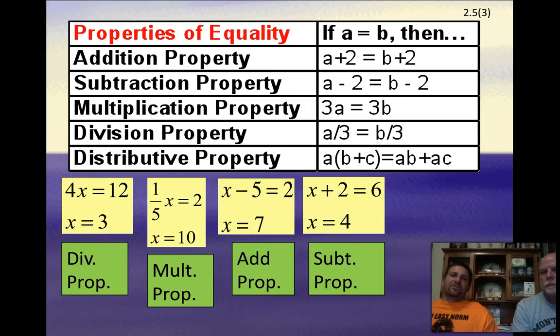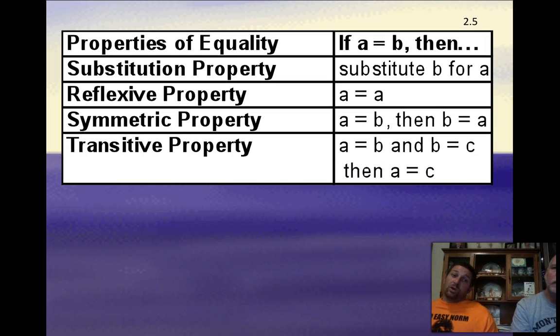Okay, so here's kind of a more, well, some of them are really important as we go through the year, and others of them we don't use quite as much, but it's this whole idea of if then again. So if A equals B, then we can generate some more rules.